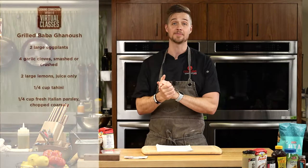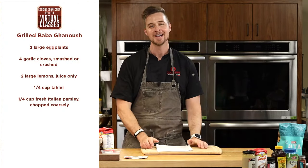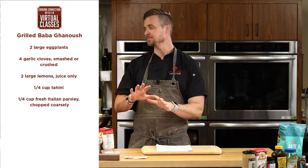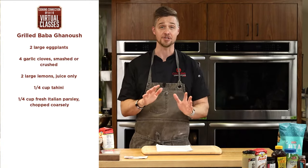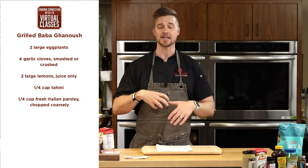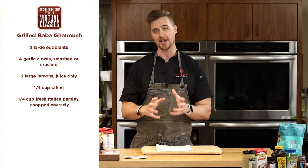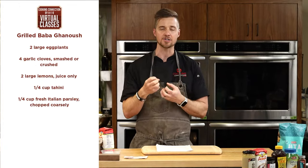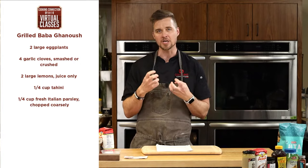The grilled baba ganoush — it's as fun to say as borosilicate. The grilled baba ganoush is really, really yummy — literally five ingredients. Eggplant is the star. If you're not a fan of eggplant, I promise after you try this you will be. The flavor of baba ganoush — people call it smoky — and it's not that it's smoked, it's that you char the eggplant to death. All that great burned skin and char contributes to the inside flesh, giving it that really nice smoky, charred flavor. It's amazing.